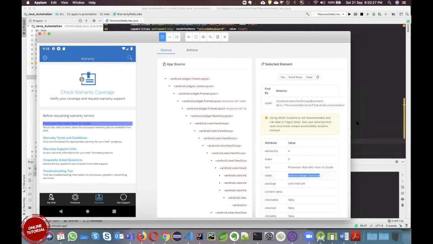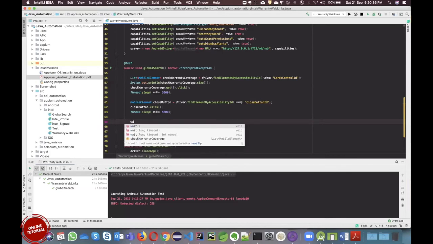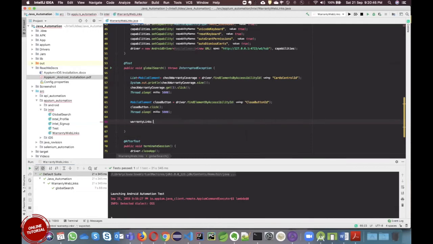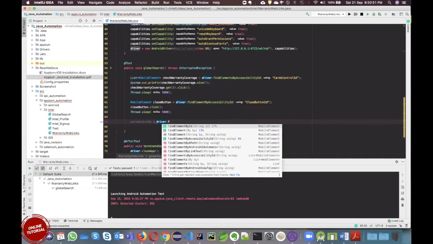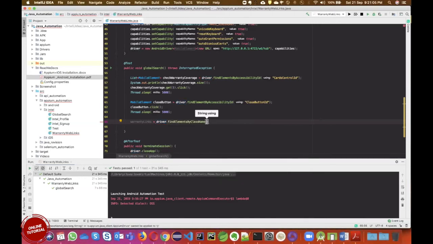So warranty links equal to driver dot find elements by class name, and I'll give this class name value here.